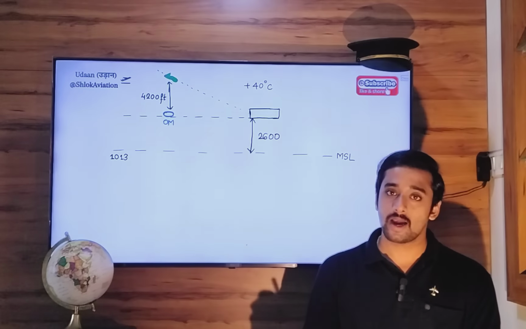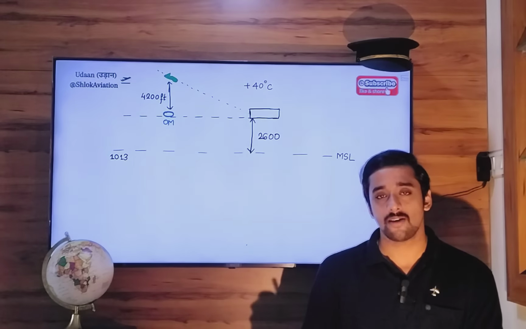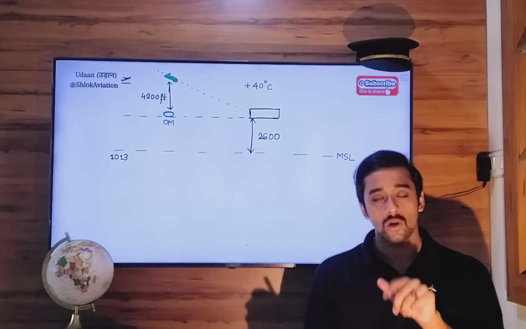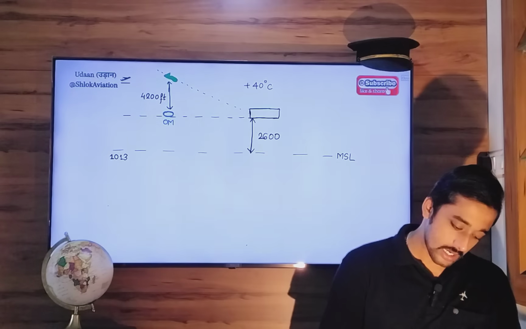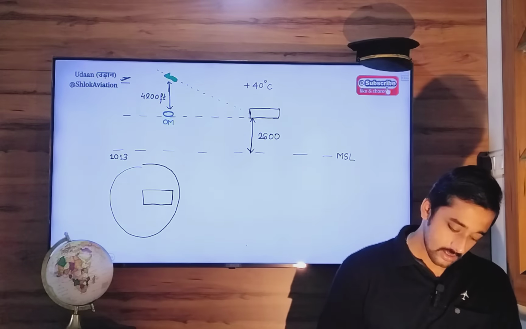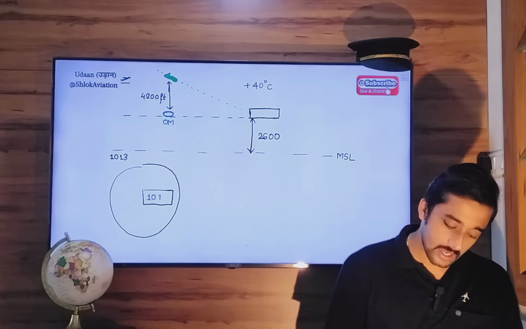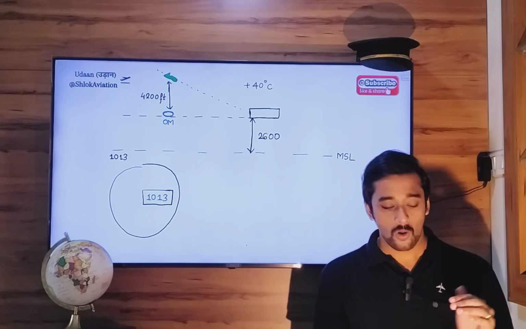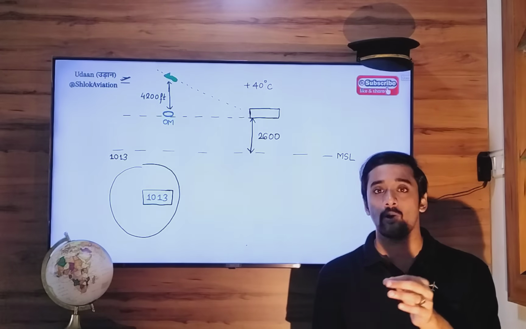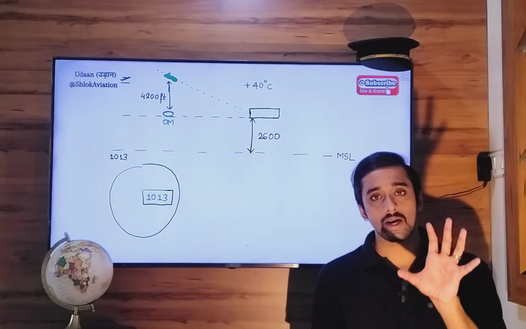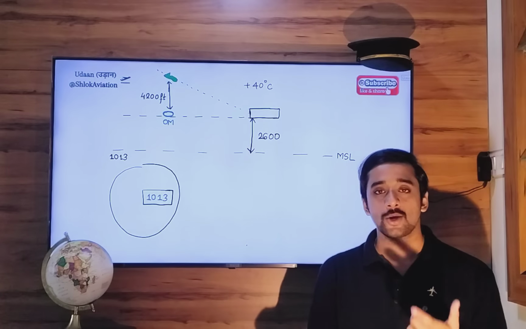So definitely the pilot of this aircraft must have put the current altimeter setting QNH 1013 in his altimeter setting window. So if this is his altimeter, in the altimeter setting window, the Kollsman window, there will be 1013. Now when you put the current altimeter setting in the altimeter setting window, all the altitudes indicated by the altimeter will be the correct altitudes. So if you put the correct, accurate QNH pressure setting, you will get accurate indications.